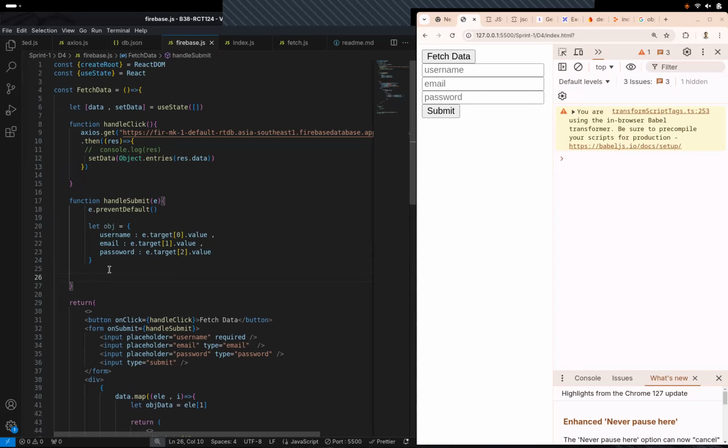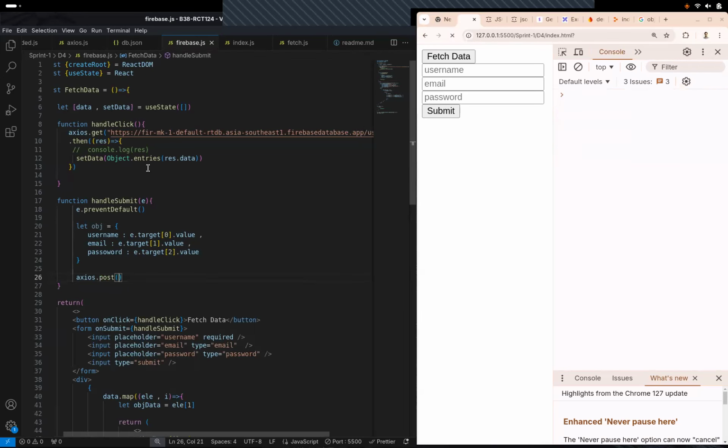Is it time to do Axios.post now? Remember, remember, right? So of course you can do your normal, regular, vanilla, classic fetch also with post method. But given that we are using Axios, why not go with post, right? So again, everything is in small. That's how the Axios work.